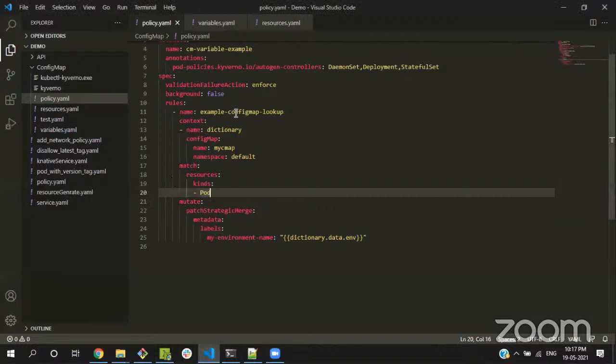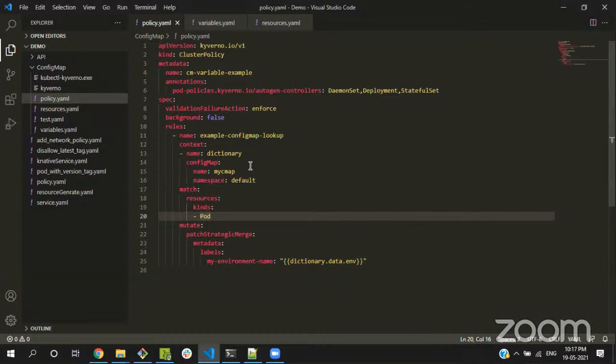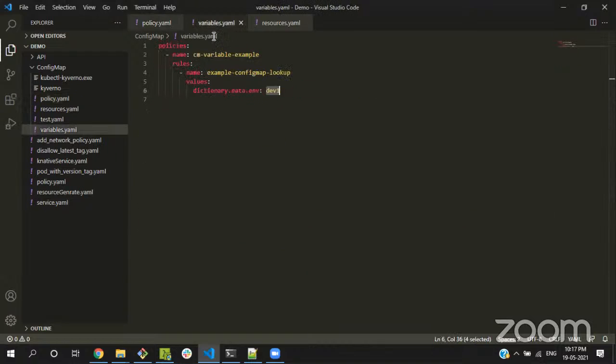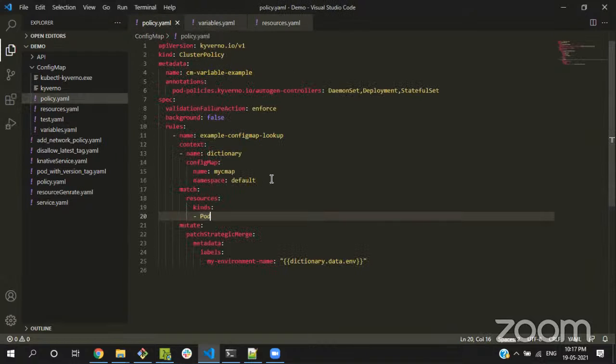So today I'm going to do a quick demo for CLI support for external data lookup. This improvement allows passing data into the CLI using config map or the API call. So data can be passed using values.yaml. For example, we have this policy to get a name from the config map, and the dictionary.data variable is a config map variable.